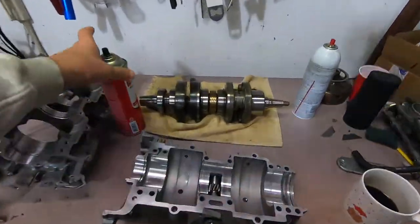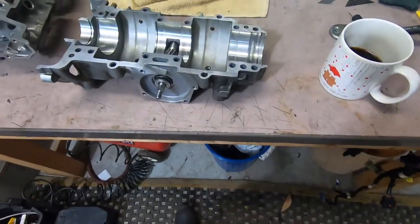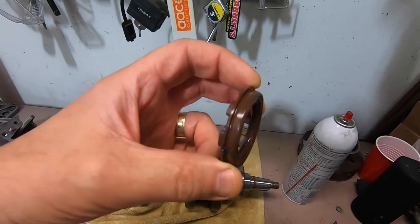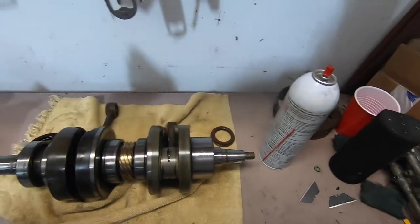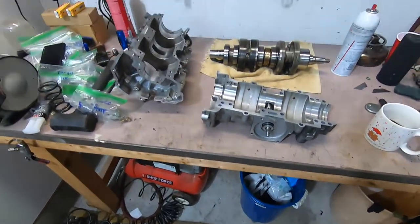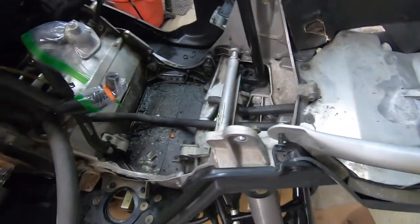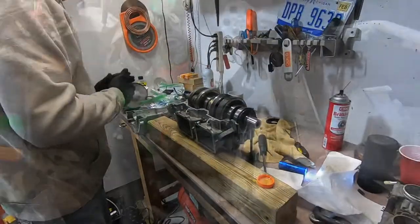So we got the engine out and I split the case. Everything looks pretty good in here. Gonna put new seals. This is the suspect seal here because the mag side's what blew down or burned down. So we'll put new seals in and seal this case back up and start reassembling. But in the meantime, I'm gonna power wash the inside of the chassis, try to get that as clean as possible. So we'll be back with you in a minute.